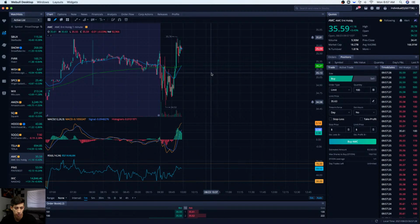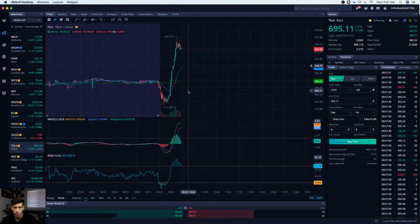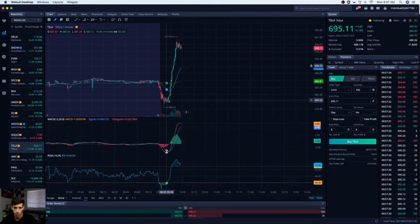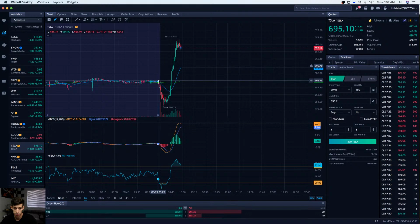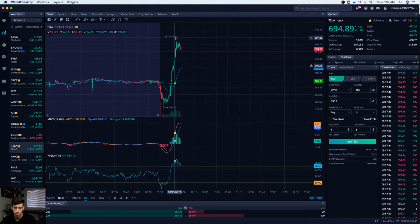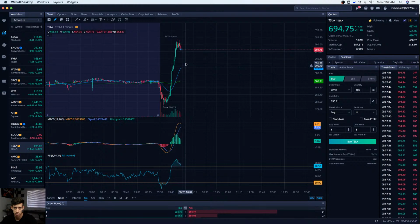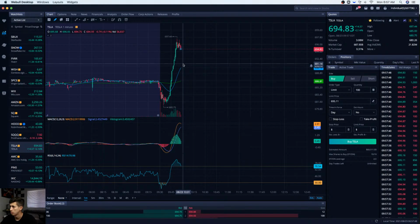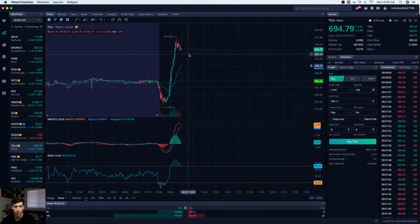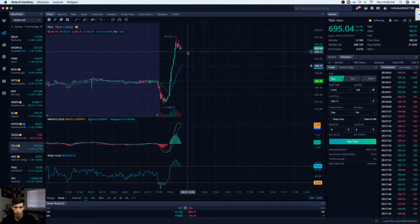But again, just like we wait for confirmation of a reversal, let's make sure that we wait for confirmation of a reversal here as well, right? It's just the opposite way, where this is a rejection, consolidation, confirmation. Now we have confirmation, consolidation. Now we need to wait for rejection. Looks like we have a support around this general area.